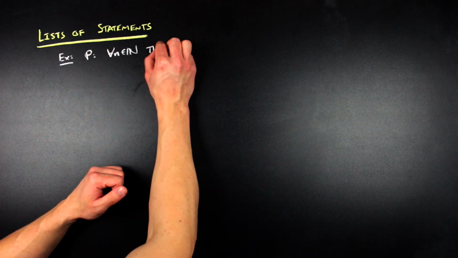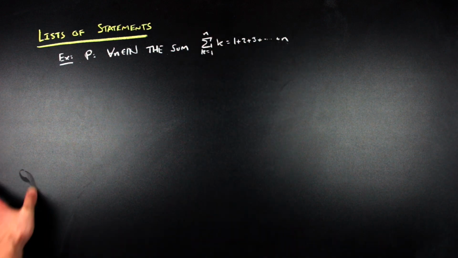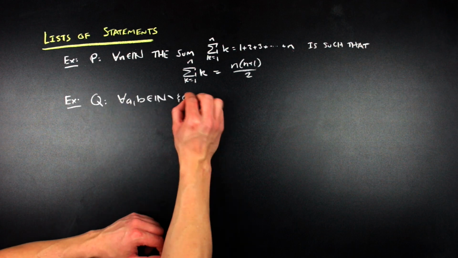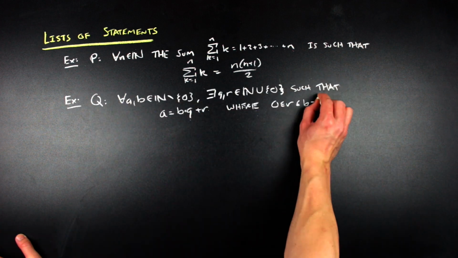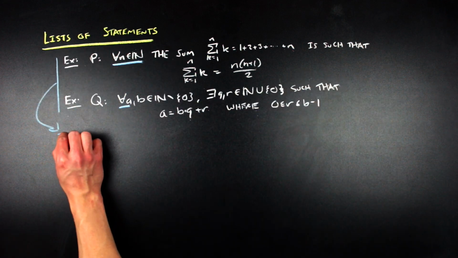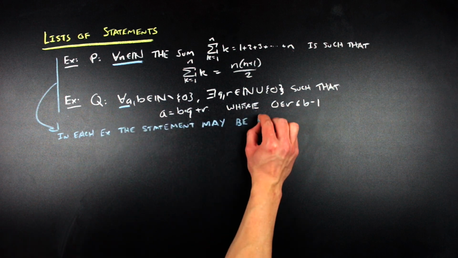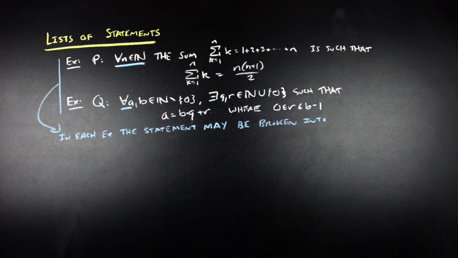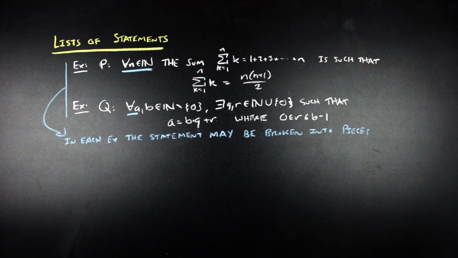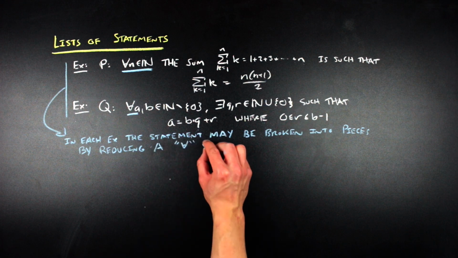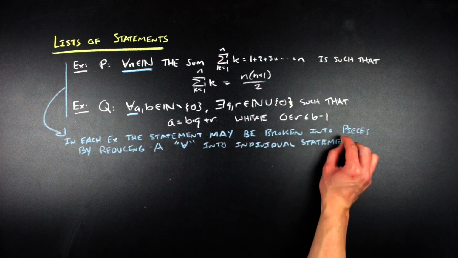individual statements. So for example, you could look at the sum of the first n numbers for all n natural numbers, or you could look at what's called the division algorithm, and we'll prove both of these things in this video. But instead of thinking about these statements as for all statements, instead we can think of them as a list of statements by just reducing out one of the for alls of naturals.